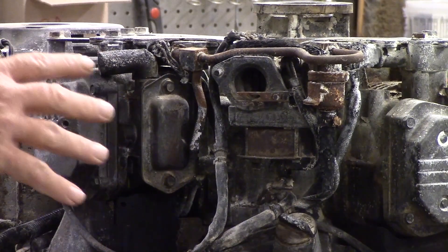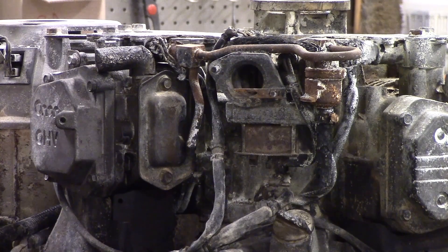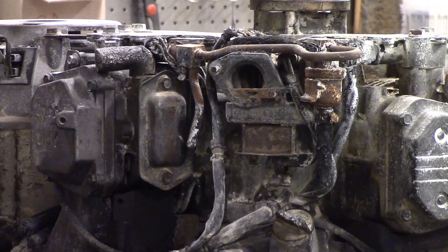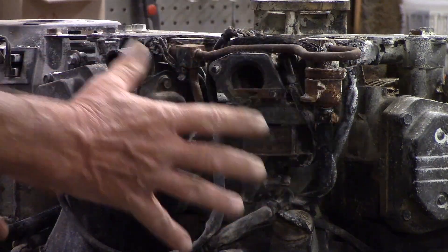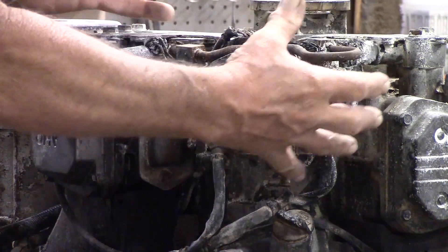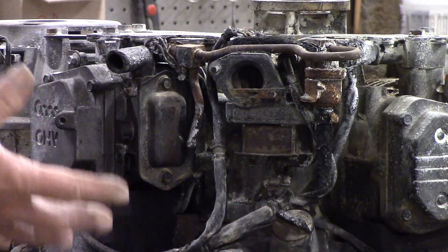Getting back to the engine itself, this is fuel injected. The ECM for it is gone — they don't know what happened to it, it's missing. You're looking at a lot of money just to replace that one particular item. Right now we're just concerned with getting the motor running to run the hydraulics on the boom. I'm going to convert this from fuel injected. Here's the injectors, a map sensor, a lot of different electrical components that this ECM was controlling — so I've got to get rid of that, it's all burned up. I'll put a carburetor setup on it, hook a governor up to it — it's already got the shaft for it — and clean this thing up and see if we can get it running again.